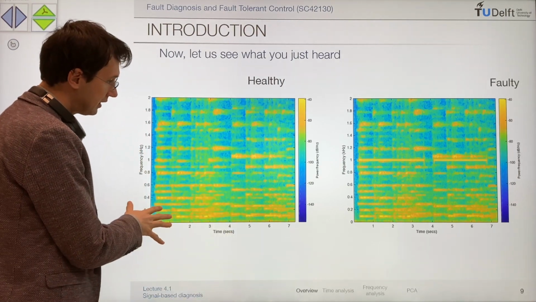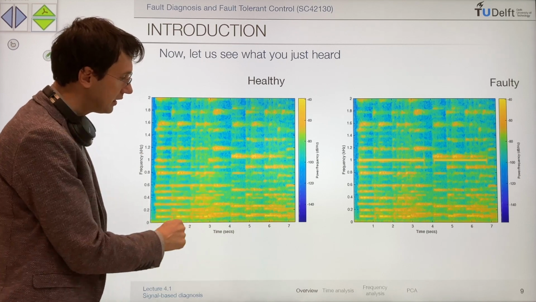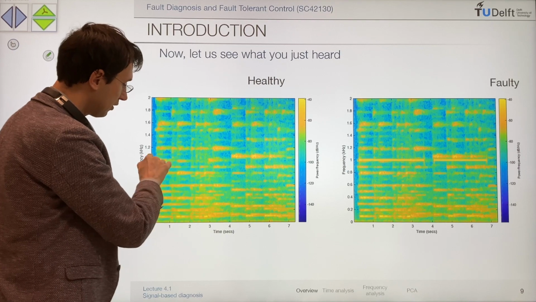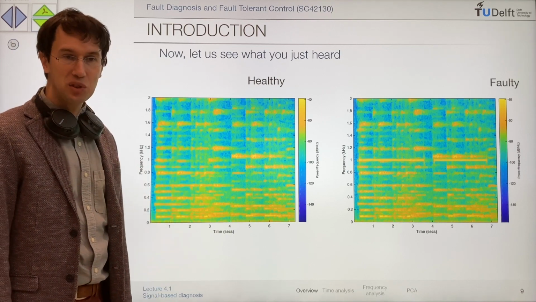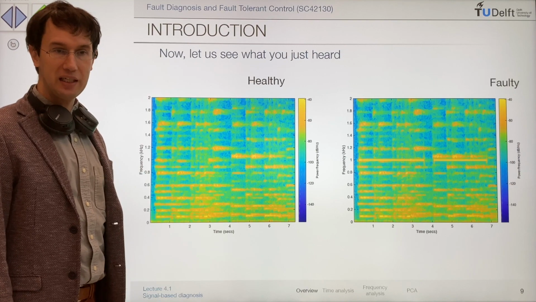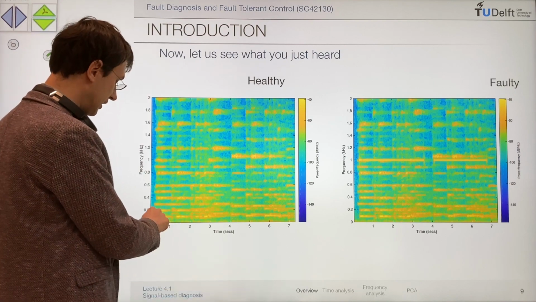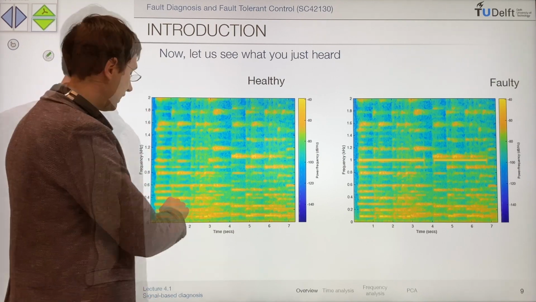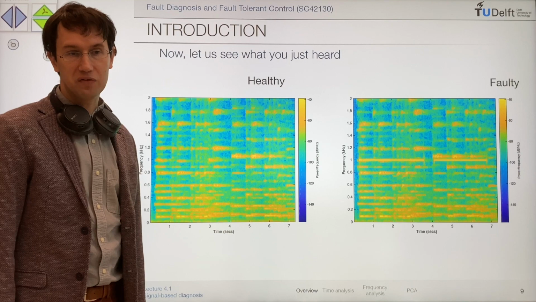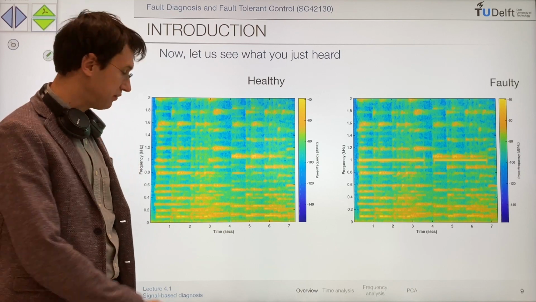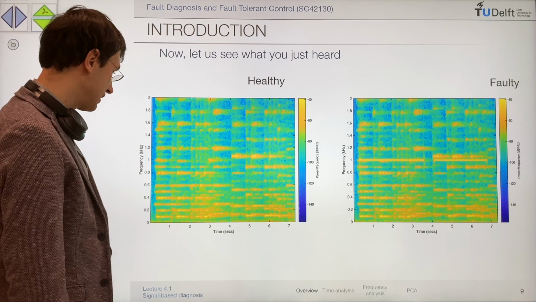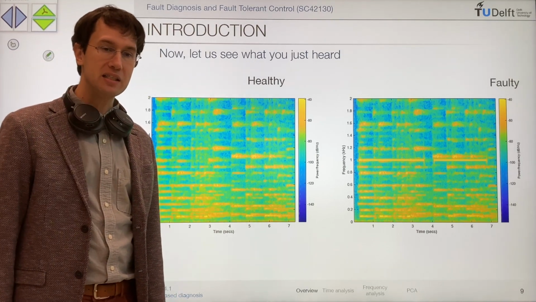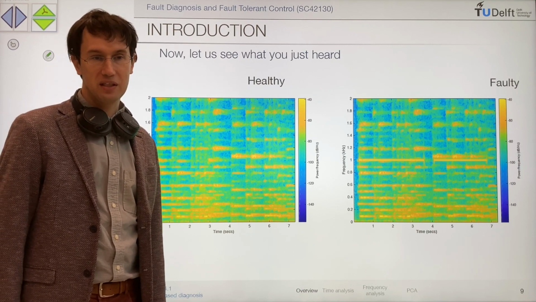And so you see that normally, in a healthy signal, what we have are very noticeable harmonic components. And these should not be surprising because it is music. So we have the fundamental of the note that is being played. And then we have all the upper harmonics, and they're making up for the specific sound of each instrument. So each instrument has a different distribution of harmonics. And this is how actually our hearing system is recognizing different sounds.